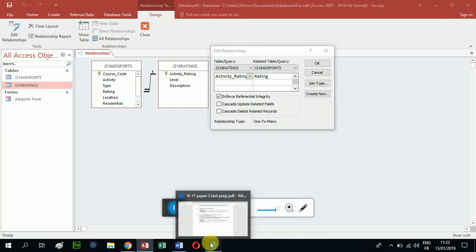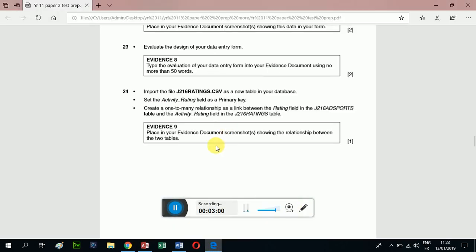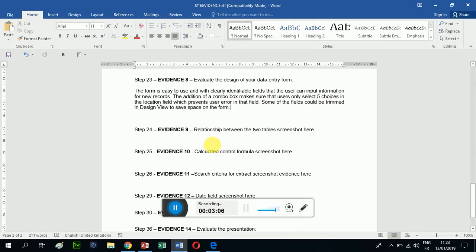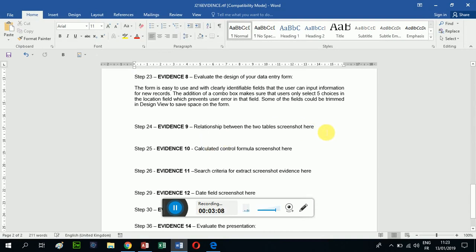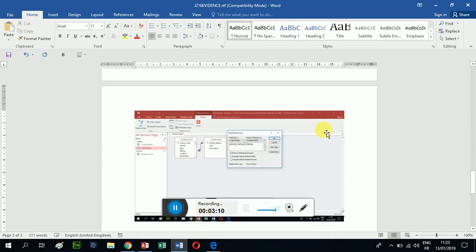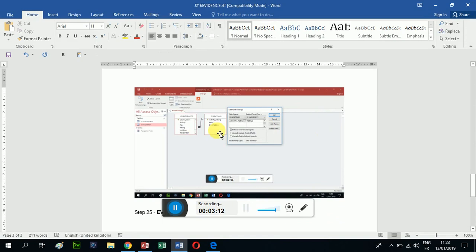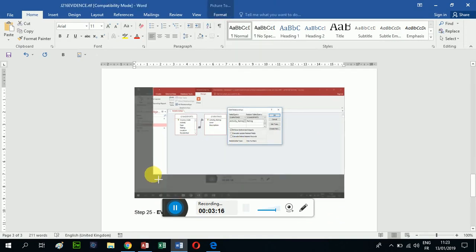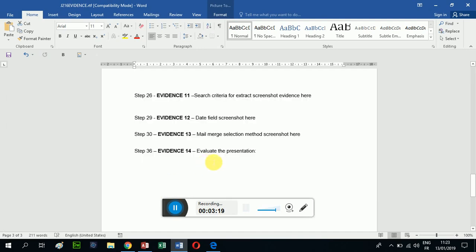And that's going to go into evidence 9. Evidence 9. So here we go. Evidence 9. I'll cut and paste that. I'll crop it so that it's easier to see.